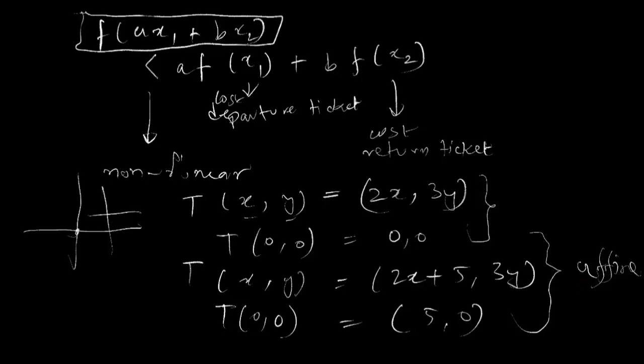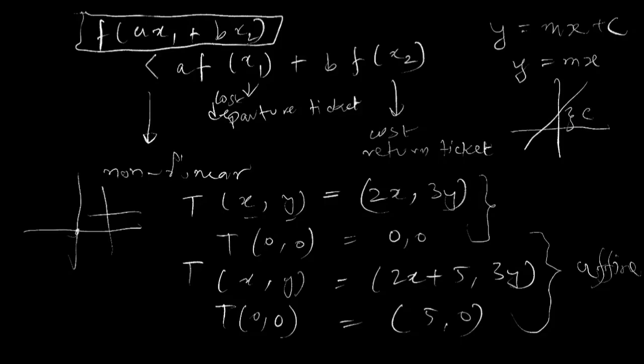In our examples of straight lines, where we have seen that y is equal to mx plus c, this is actually affine. If y was equal to mx only, this was linear. But as soon as you have a c value, which is, in case of a line, essentially the c value, it's shifted. So this is an example of affine, and this is linear. So this is vanilla linear, which is the most important thing, and this is the affine.